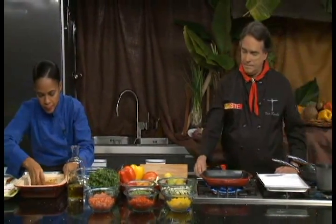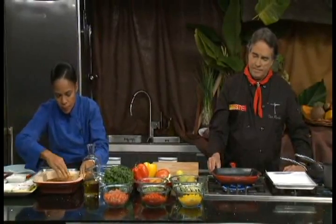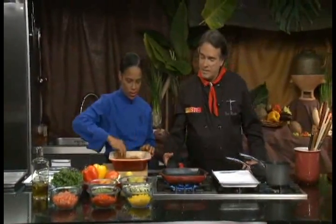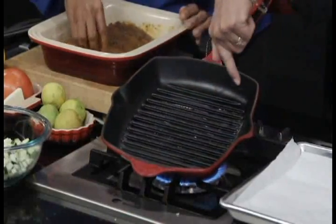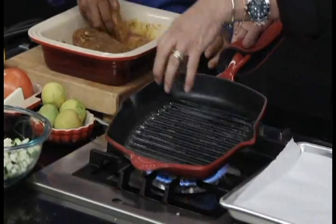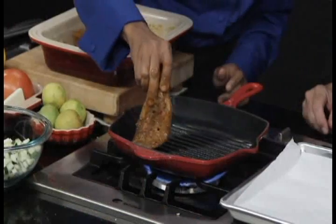And I'm going to put just a little bit on the... What we really want to do, Ian, is just mark the top, the presentation layer. Yeah, so this pan is actually a grilling pan, and you can see there are lines in there. So by marking, you mean that we're going to get those lines onto the meat? Yes. Okay. Just lowering it a little bit as we see the natural oil, and I'm putting it down.